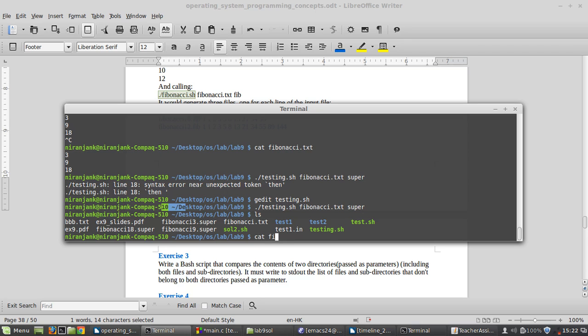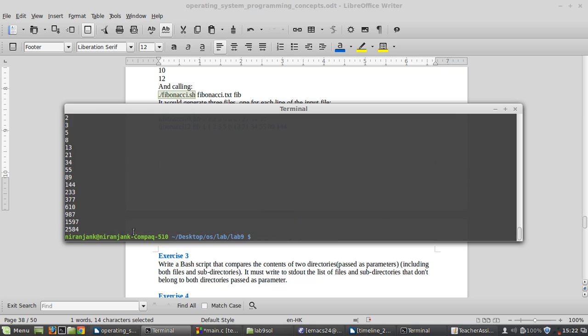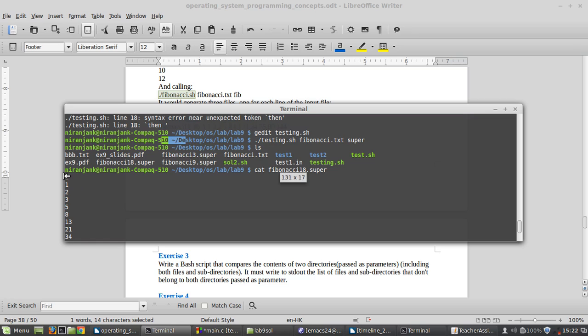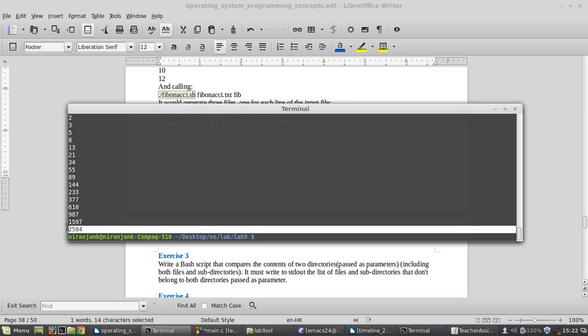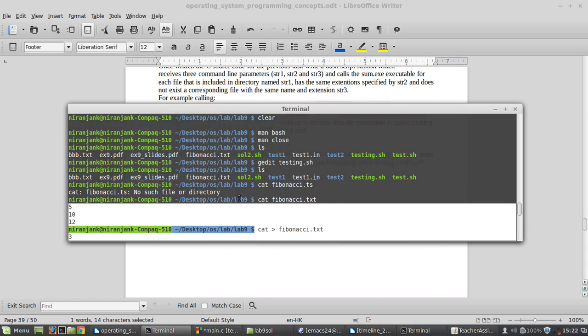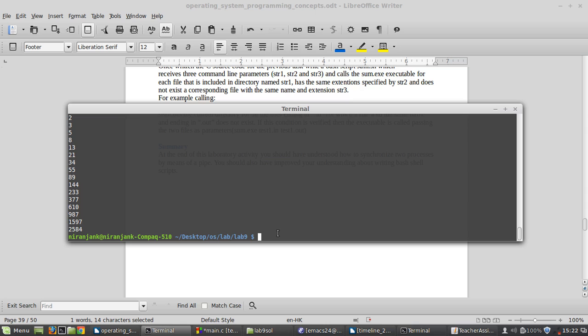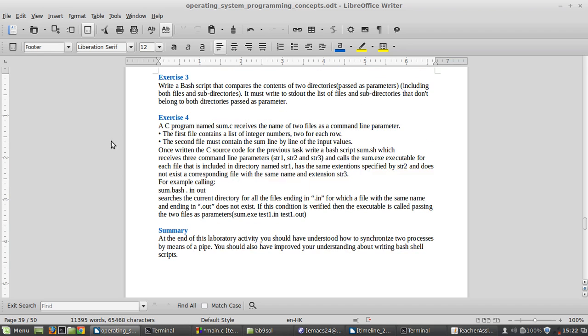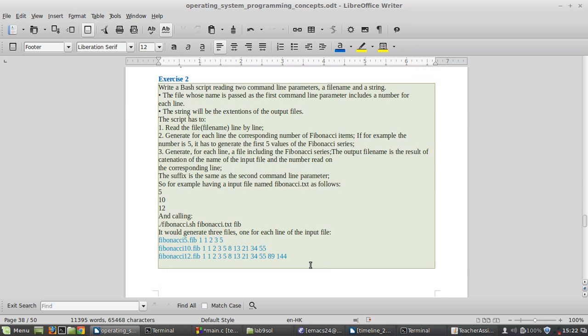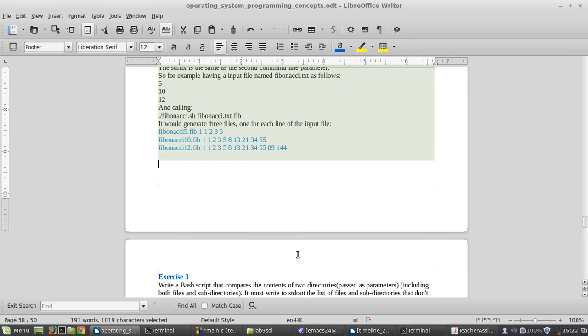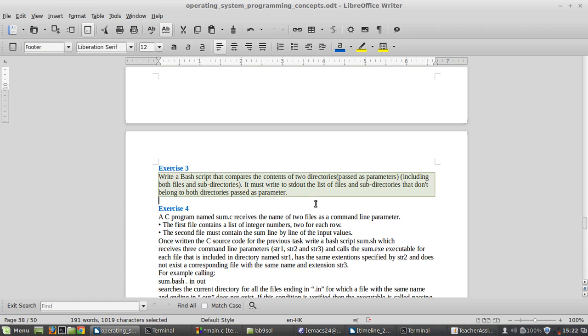Go and check out. Yes, look, 3 files are generated, that is Fibonacci 3.super with extension super, Fibonacci 9.super, and Fibonacci 18.super. So let's see, are there some Fibonacci numbers in these files that I have generated or not? Fibonacci 18.super. Yes, of course, there are files generated and it is perfectly okay, because you can see here 1, 1, 1 plus 1, 2, 2 plus 1, 3, 3 plus 2, 5. Similarly, for the 18th it has just printed out. Alright, so this is it.